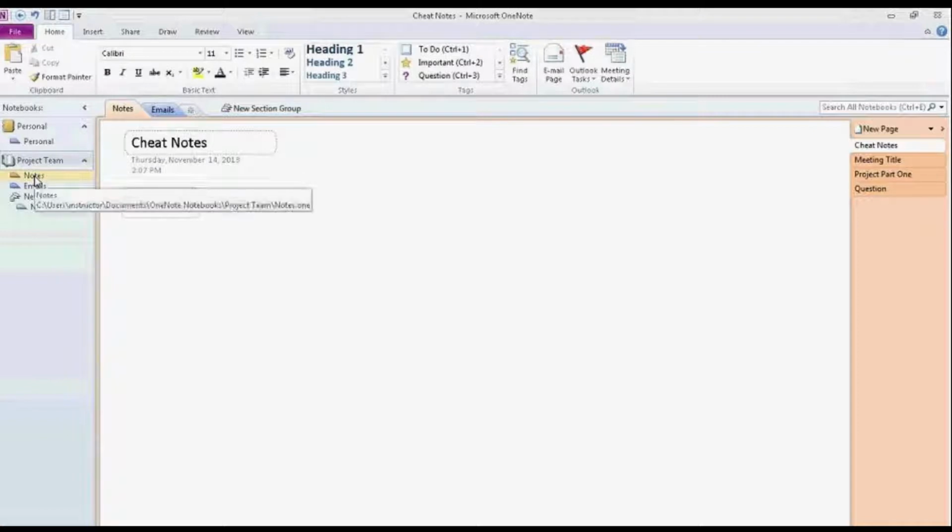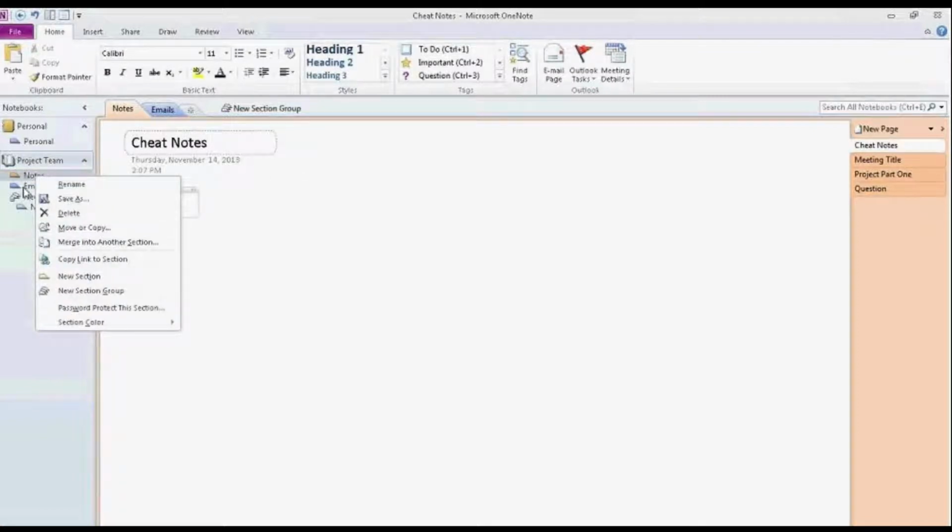If you look below and you right-click on one of the sections, you will notice that you can delete a section, okay? You can save the section here, move or copy a section, and the other item that's very important is you can password protect the section, all right?